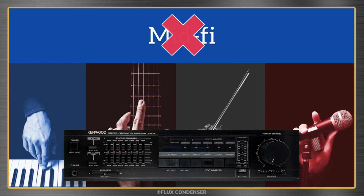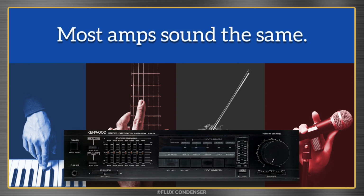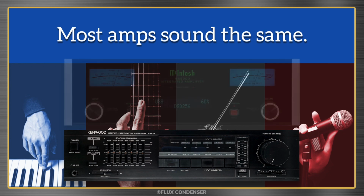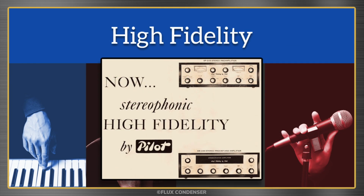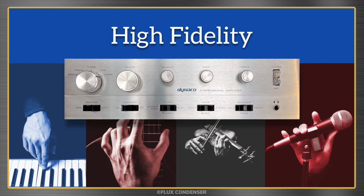In fact, here's a dirty secret few will admit. Most good amps, regardless of cost or marketing BS, sound about the same. When put to the test, the majority of people, even experts, would not be able to hear the difference between this 30-year-old Kenwood and this new Macintosh. Both provide 100 watts per channel, but the Kenwood is a mid-level unit that can be had for about $100 or less, and the Macintosh sells for over $5,000. So my point is, high fidelity has been fairly easy to achieve since the 50s, and our modest 1970s Dynaco amp is definitely up to the task.